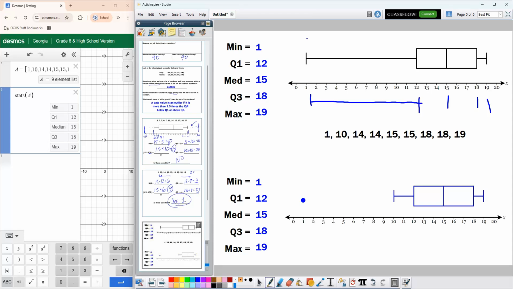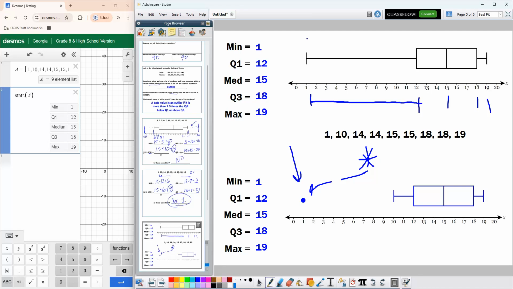The problem is when you have an outlier, it doesn't really reflect what the data is. If there's one number way over there, in general, we put a dot there or an asterisk. Ooh, that was a bad one. That's even worse. Kind of like that over here where that dot is. Either one of those will work. Okay? Now, I've got to erase those. Those are like killing me right here.